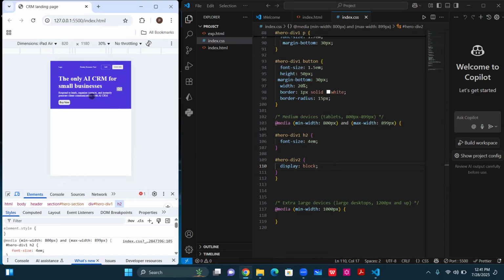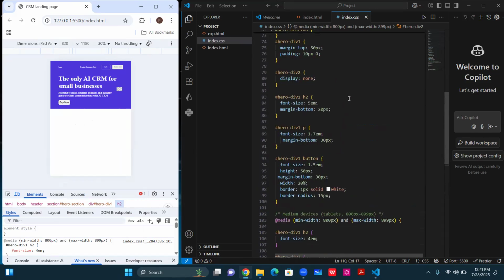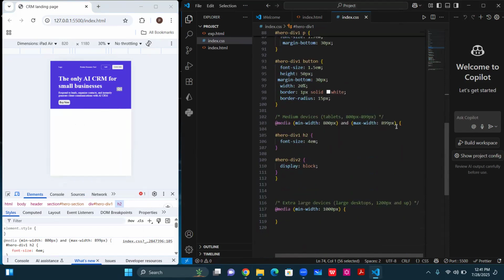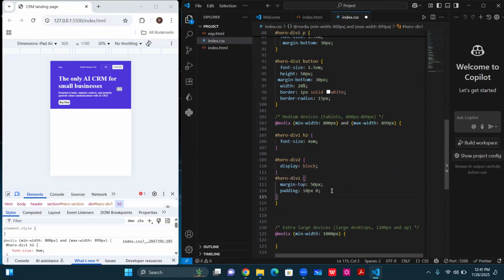Now we need to divide this main div into two. So we need to make it flex. And then I will go back to that. I'll go back. This is this div. All right, this is the div. It's already flex, but what I'm going to do here is make this guy, of course, we'll still maintain the margin top to be 50 pixel. And then maybe the padding and everything will still be okay for now.